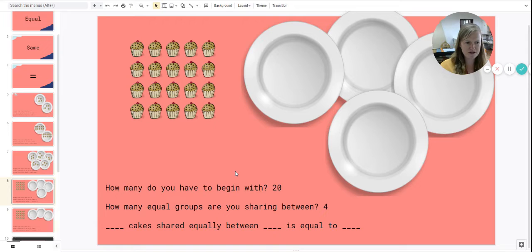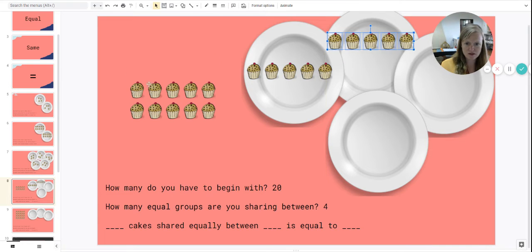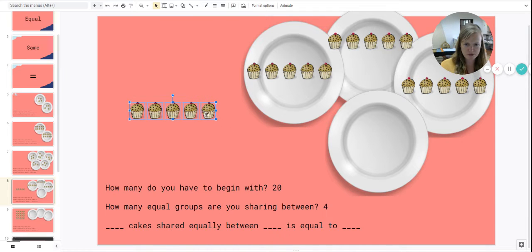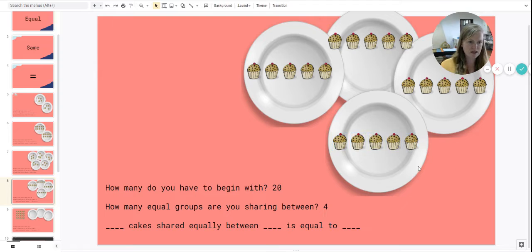Okay. Can anyone see? Are we going to share them out one by one? Well, we could do that. Can you see 4 equal rows? I see 4 equal rows. So that's what I'm going to do. I'm going to give a row. Oh, hang on, did it again. Miss Higgins. To make sure my cupcakes sit on top of the plates. Okay, I'm going to give a row to each plate. All right. Don't forget, you could count these out one by one. But we want to start using our mathematical patterns and our subitizing to help us in our sums.